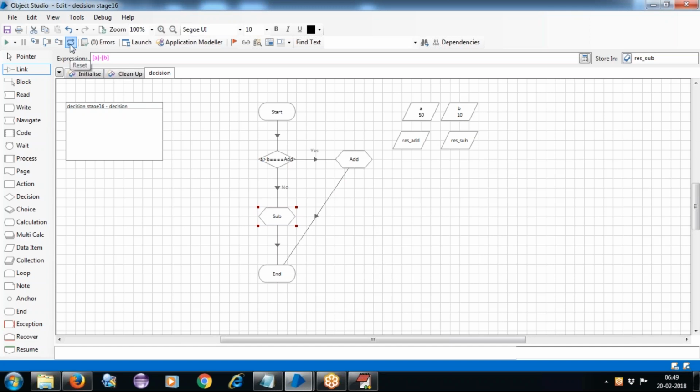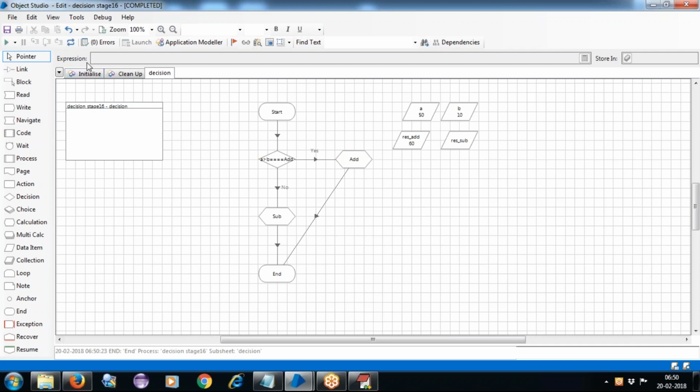Now I will take the reset, giving zero errors. Let me take slow mode, and then I will take the run activity. Okay, let's run it. Now if I take A value greater than B, the condition is true. In case the condition is true, what has to be performed? It needs to perform addition. So your execution goes to the addition, and then it takes the end activity. Reset, run it. Condition is true, taking addition, and then taking the end activity.